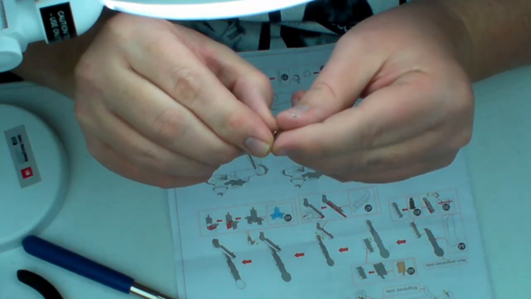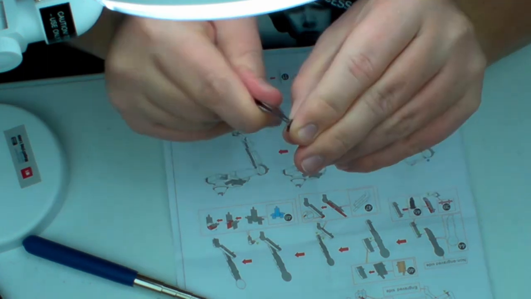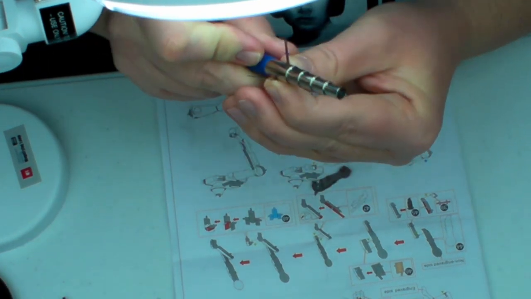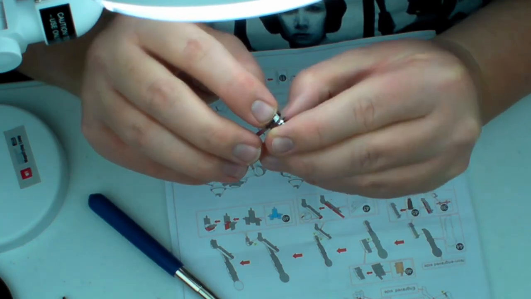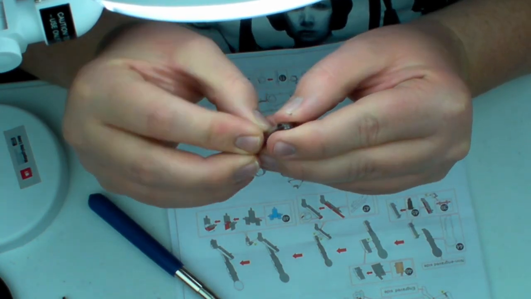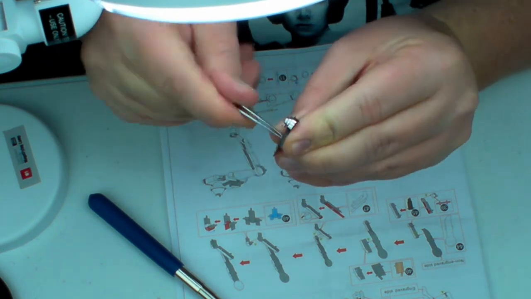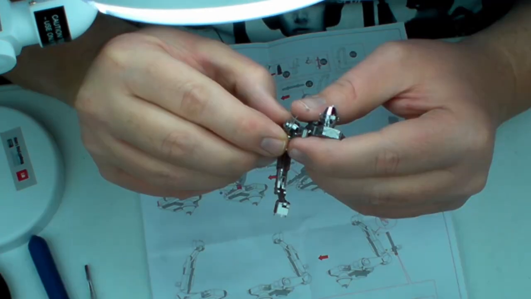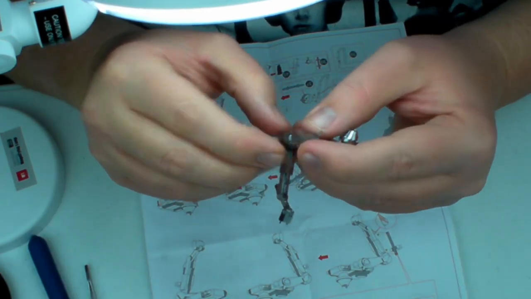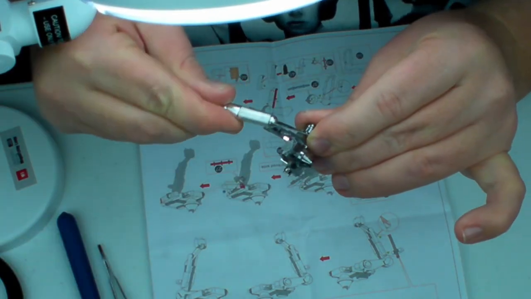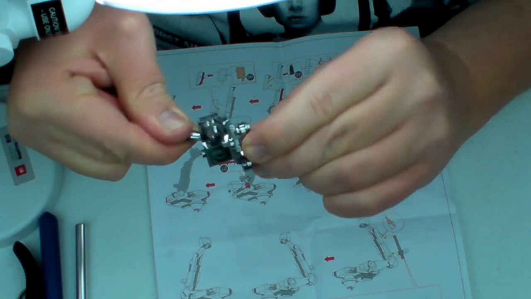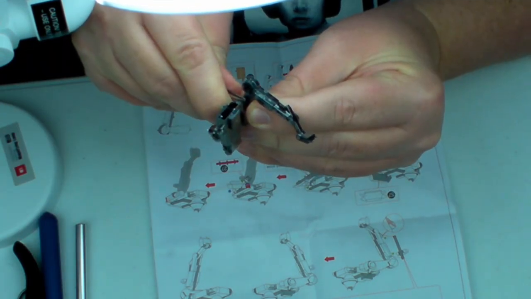In this video, I cut out some parts where I tried numerous times to get a part to fit or had to make multiple adjustments to something to allow it to fit. I try to show a little bit of everything but sometimes you may see in a video that I make one or two adjustments, but in reality I made many more. I do that to move the build along. These builds take time. Be patient, take your time, and be prepared to make numerous test fits and adjustments during this or any build.